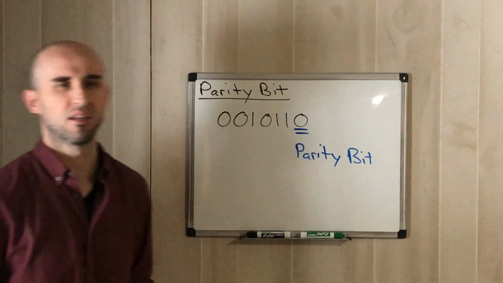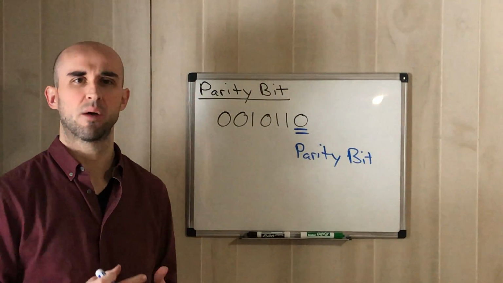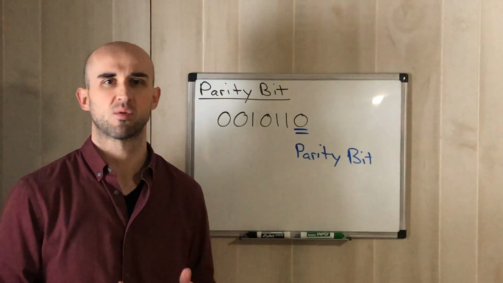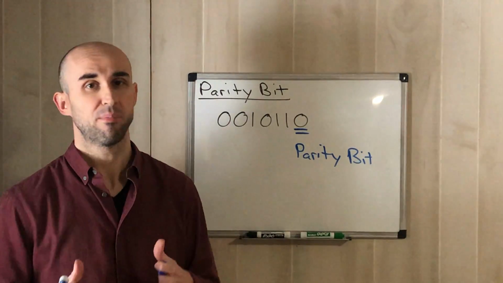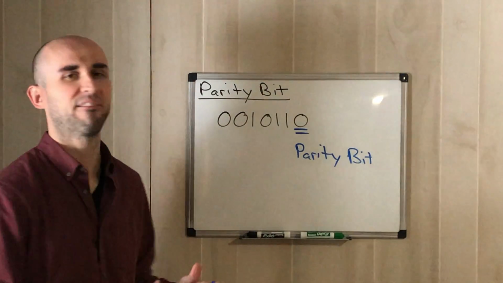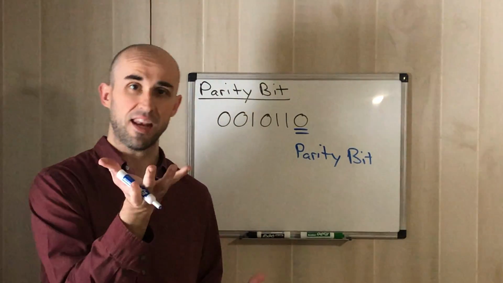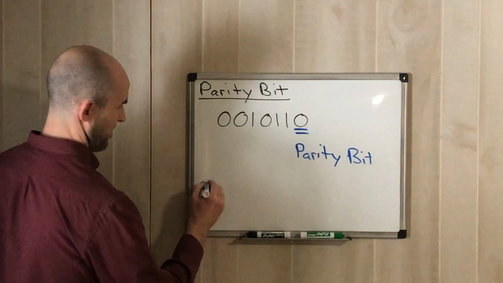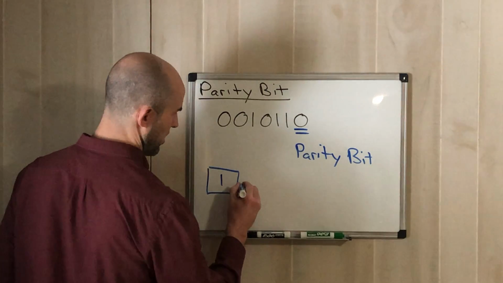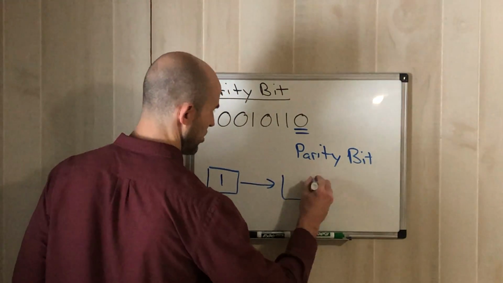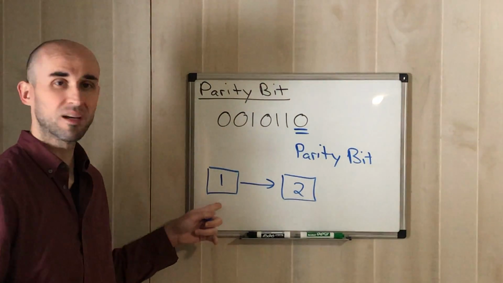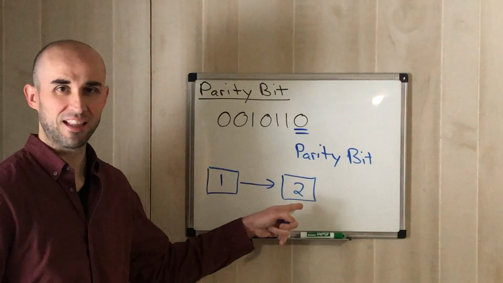And what a parity bit does, a parity bit actually is a number that's used to be able to see whether any mistakes happened when a computer sent information from one computer to another, right? So imagine having two computers, right? A computer that's sending information, we'll call that one, and computer two, which is the computer that's getting that information. So it's like you typing at this computer and then sending it to your friend at the other computer, right?